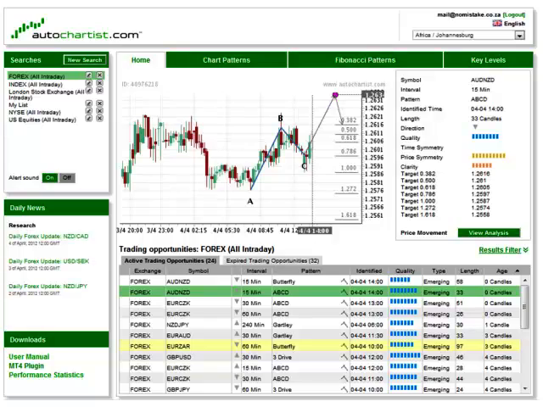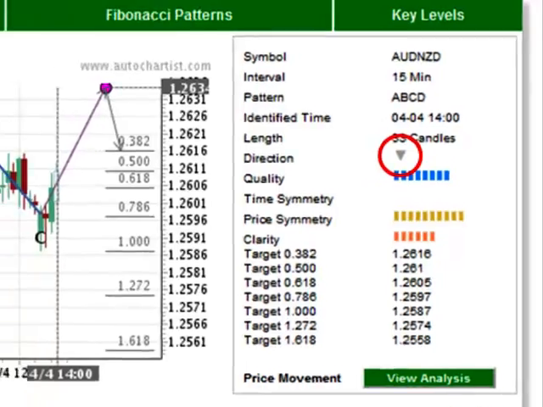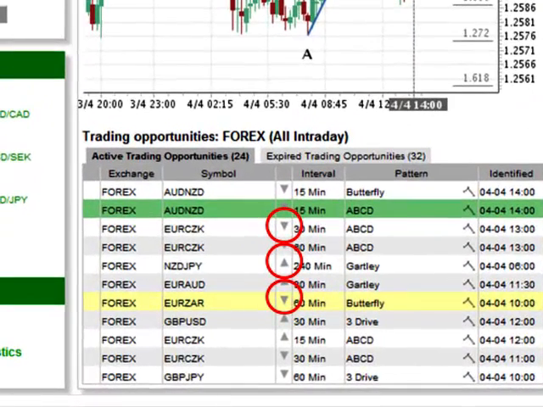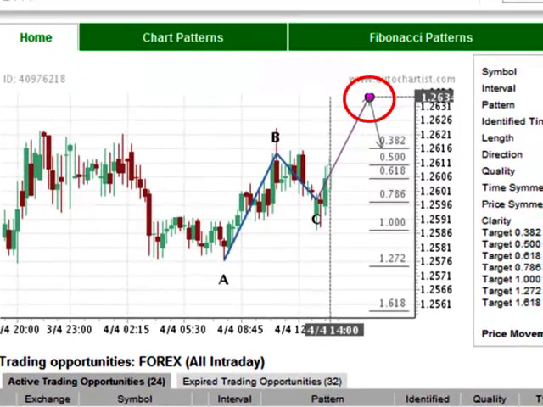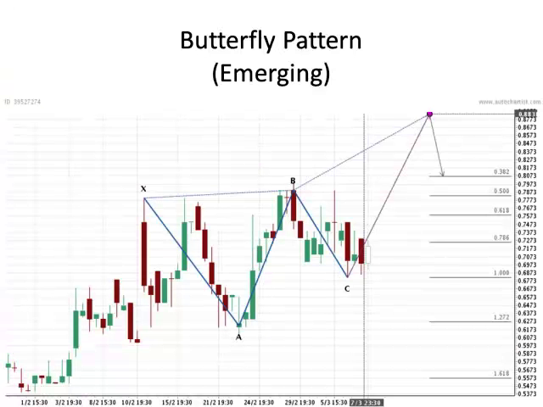This is because the patterns with more points contain or are made up from patterns with fewer points. The way to recognize that you are looking at an emerging Fibonacci pattern is also the color of the direction arrow. If it is grayed out, the pattern is emerging. But a more obvious feature is the pink dot on emerging patterns. Unlike with chart patterns, where emerging patterns can be straightforward opportunities to trade, with Fibonacci patterns they really are just an early warning signal.